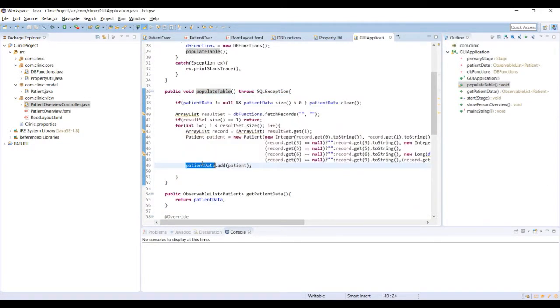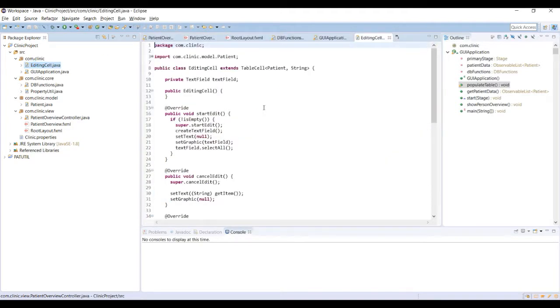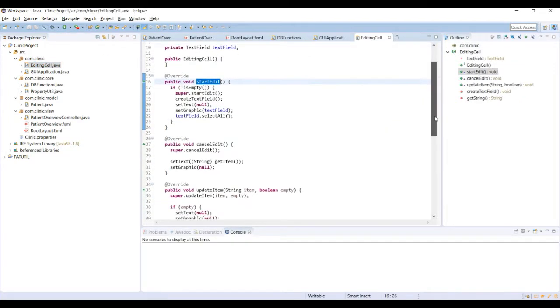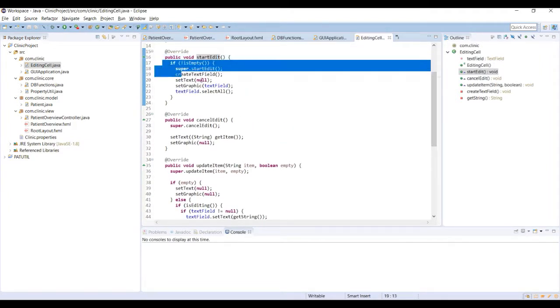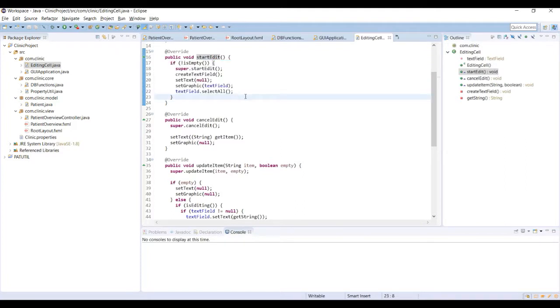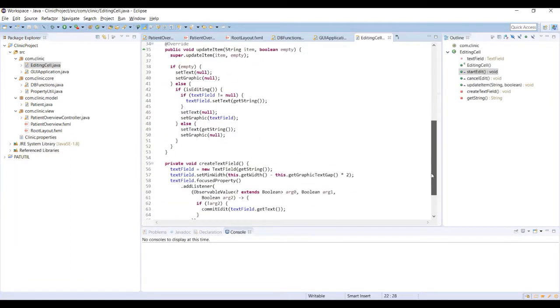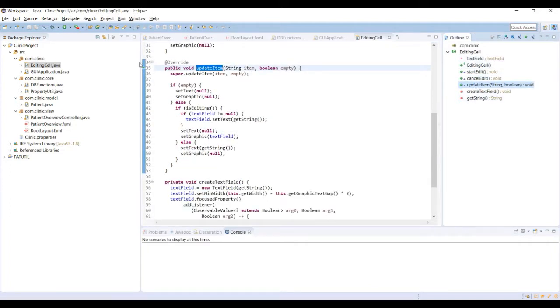So in this constructor, you can see how the elements are loaded, and we have one more class called editing cell. It will enable or disable the fields whenever any button is clicked, depending on what activity is required. For example, if you click add, the respective fields should be editable, then only you can feed the data and click submit. Similarly, for each activity, it sets which controls should be enabled.